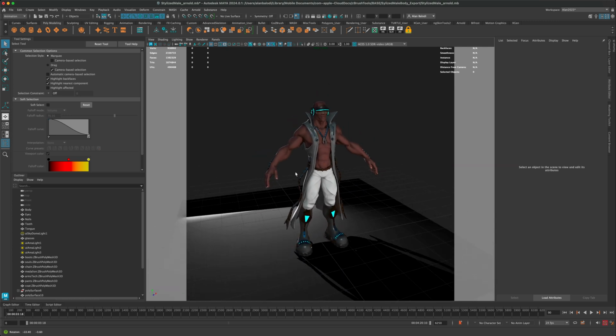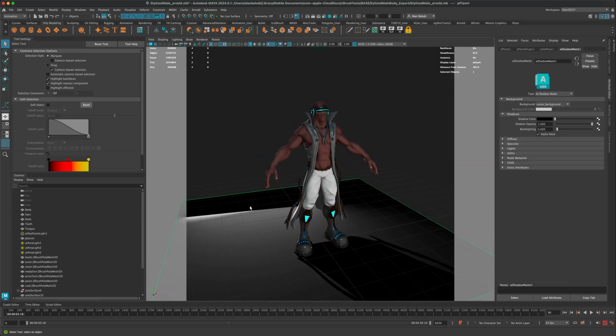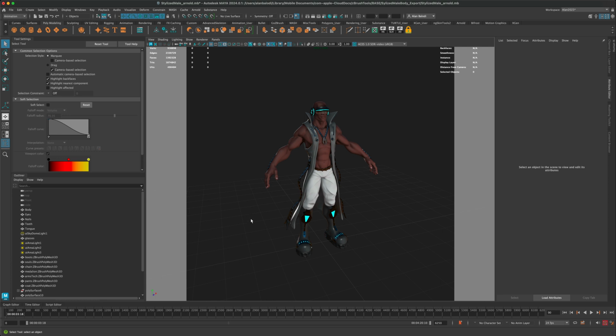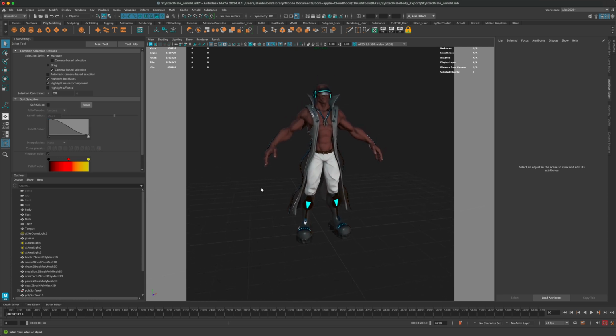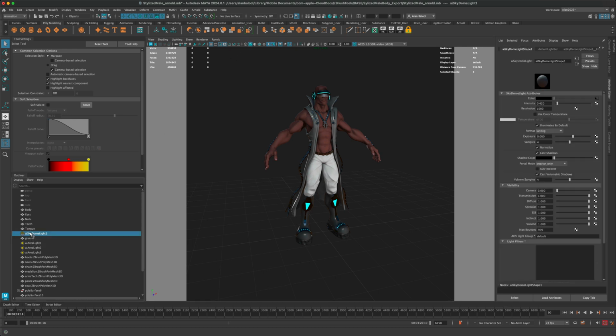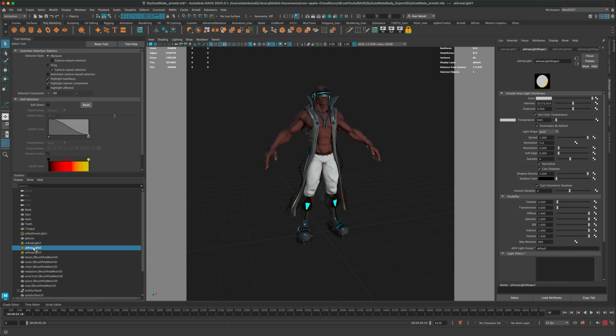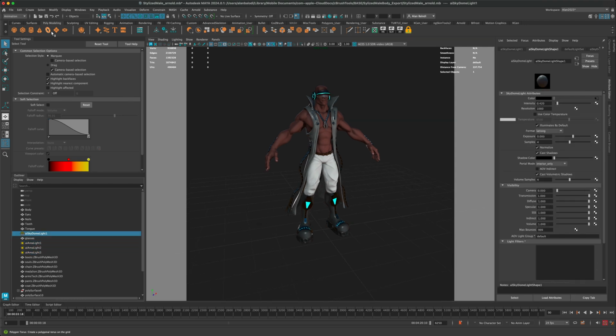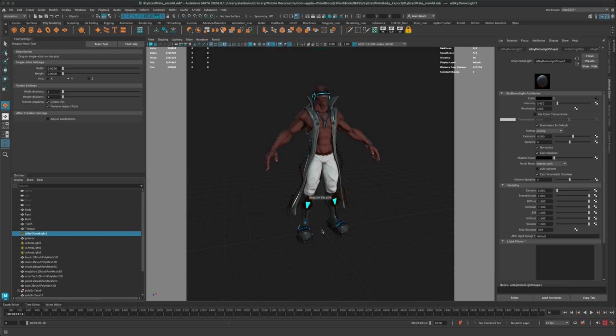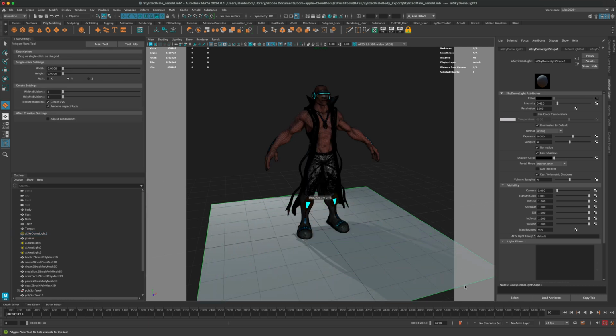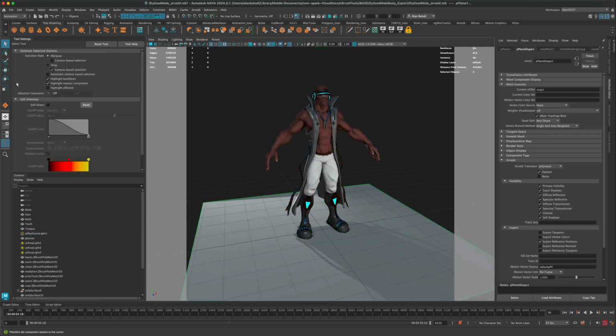So for this, what I'm going to do is delete this ground and kind of start from scratch, right? So let's say you have a character and you set up your lighting. In my case, I'm using Arnold Render, and I have a sky dome light, and I have three area lights just set up around the character. So I'm going to grab a plane and just simply add a plane to my scene.